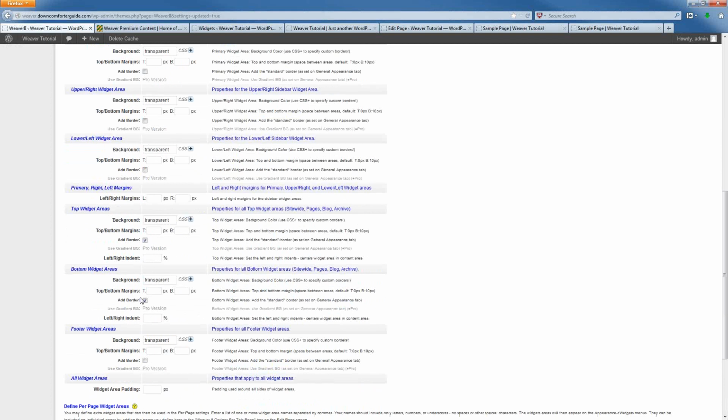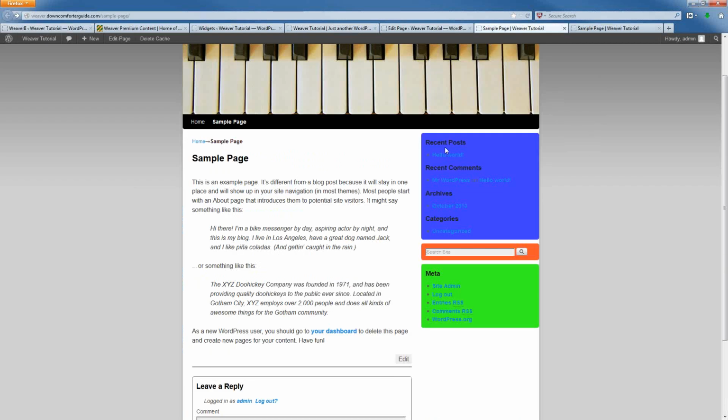Now, these same settings for the widget areas are the same for each one. There are a few other little settings sprinkled in here though, like this primary right-left margins. These are margins on the left and the right-hand sides of these sidebar widget areas, and this applies to all 3 of the widget areas that can possibly show up here, which are these 3 that I have shown.